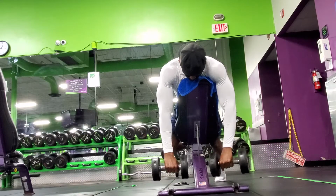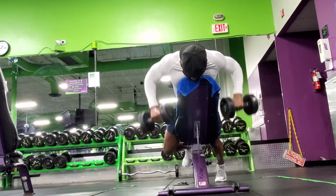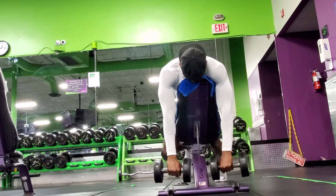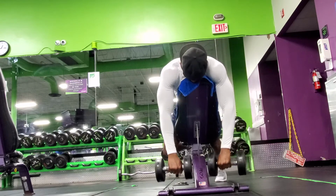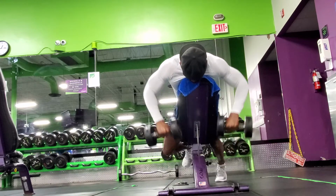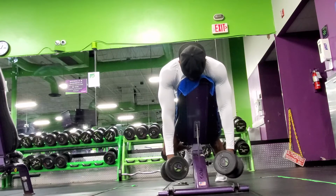Here's another rowing variation that you can do at home. So what you want is a bench that's adjustable. You set it up in an incline position and you're still doing your rows. What I do recommend is to use light weights as there is an increased amount of pressure on your shoulders. But you're doing the rows and you're doing that to activate your lats.